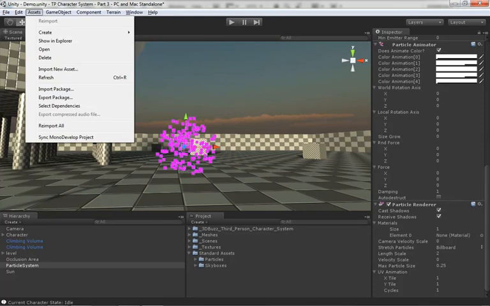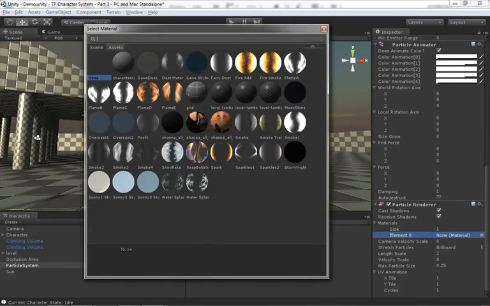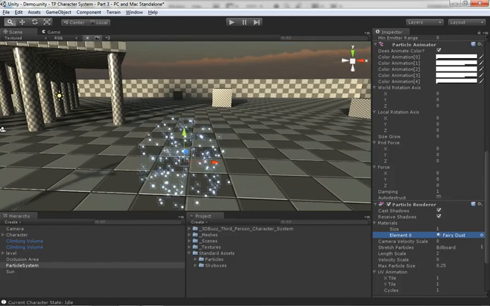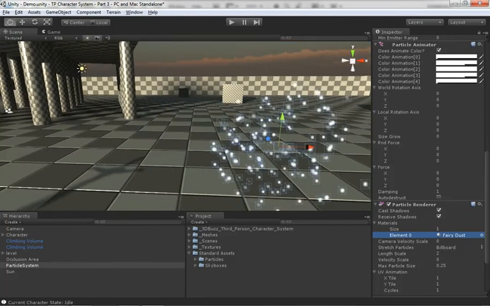Now, I'm just going to pop underneath my little load button here next to element 0, and we have some particle materials that come in because of that package. We have things like fairy dust, additive fire, smoke, flame, sparks, all kinds of cool things to play with. I'm going to grab fairy dust. It's kind of like your basic particle. It's just a tiny little glowing point in space. If you were to use the new game object particle system, it's the default settings that you would come up with. And this is generally what it's going to look like if you create one from the actual particle system. So if I double click and add fairy dust to these, you see what these look like. It's just a little tiny glowing sparkling point.